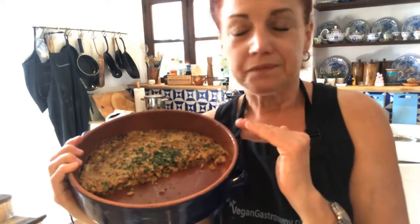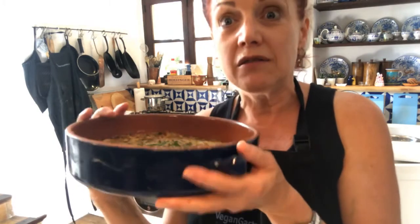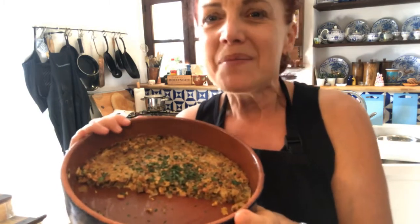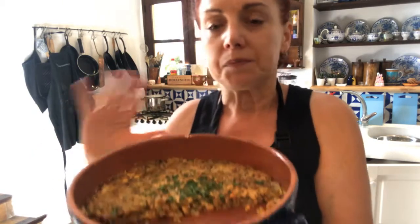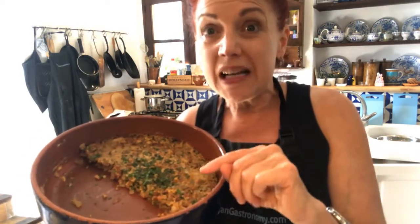What's nice about this is very similar to the Spanish tortilla because this can be served hot, cold, or room temperature. It's great to make for parties. It's wonderful to make earlier in the day or the day ahead of time. And actually, even though this isn't a round dish, I put it in, it's a little bit prettier, but you can absolutely do this in a rectangular one. It's always hard to get the first piece out. So you just wanna let it cool, cut it out, you can pop it on a platter, and then you're done. Also, they even make little teeny weeny Eggahs and they fry them. So it can be done in a wide variety of ways. The sky's the limit in terms of your creativity.